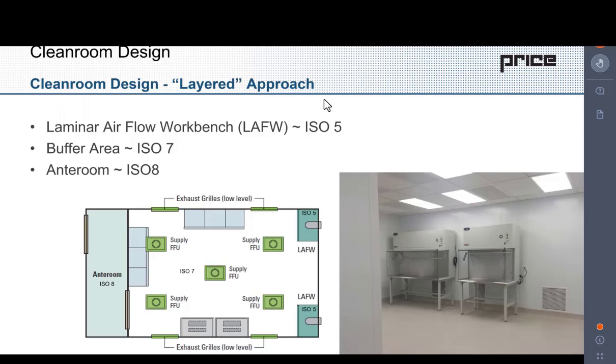Now, the big benefit to a system like this is knowing what the processes are of your design. So in an ante-room, we're commonly going to see staff that are gowning up and washing up to enter those cleaner environments within your space. What that means is we're going to be generating a lot of particles in the ante-room. Even though we're generating a lot of particles, this isn't a critical step in our manufacturing procedure. So we're not as concerned about the particles in this space, but we can easily exhaust them before they get to our buffer area or our workbenches, meaning that those particles are never going to come in contact with any critical parts of our procedure.